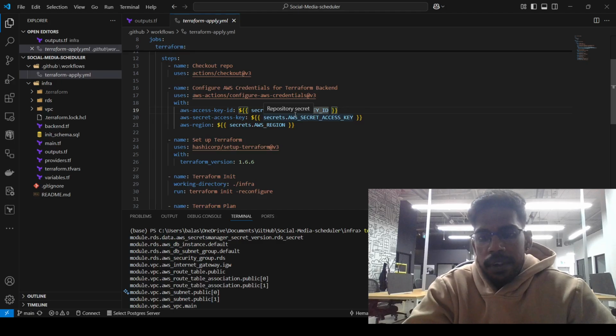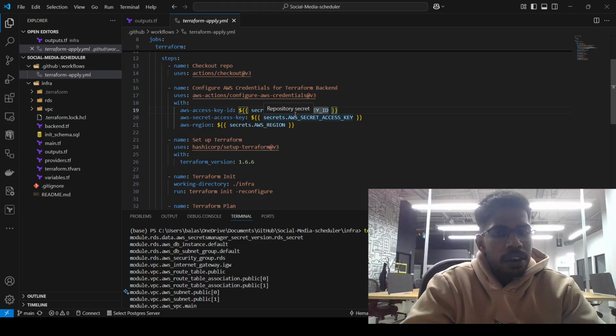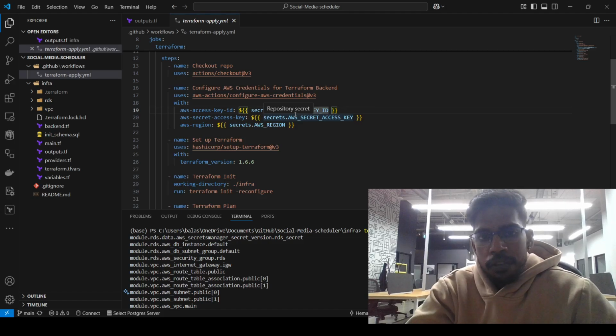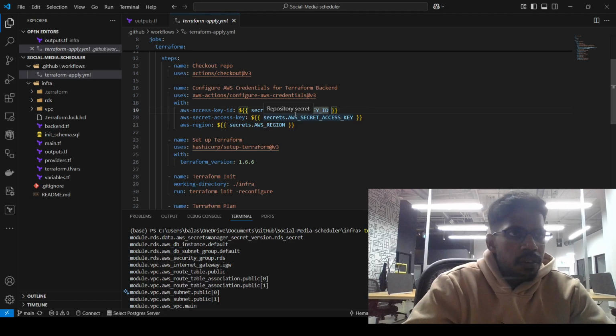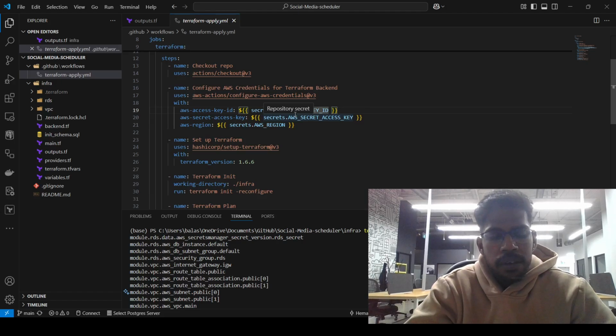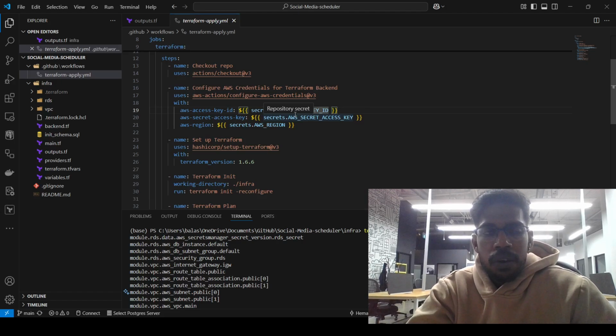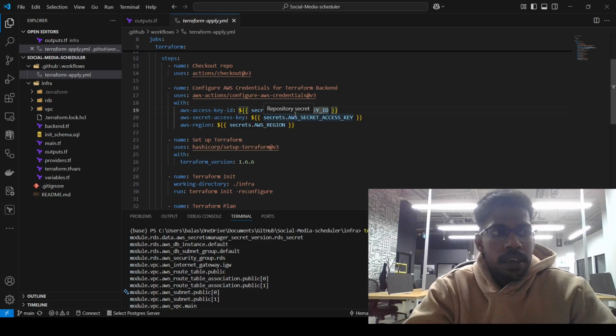I'm repeating and reiterating again, guys. Do not hard code your secrets directly onto any kind of private, public, any kind of repository, because I have seen some case where a repo got compromised and the access code got leaked and their AWS account was taken by a bad actor. This has actually happened.